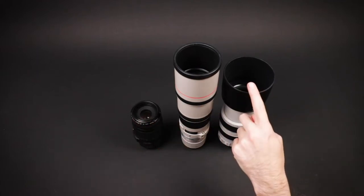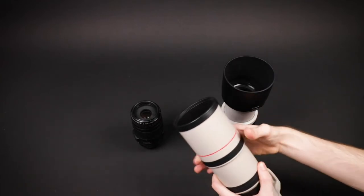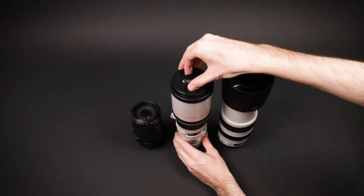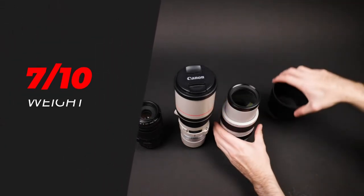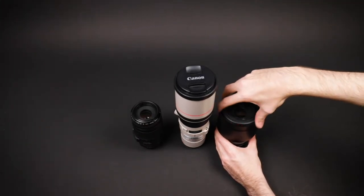So overall, I was incredibly impressed by the size and weight of this lens, and as this lens comes with a camera bag, it is actually quite portable compared to other zoom lenses that don't come with bags. So for that reason, I'm going to be giving this lens a 7 out of 10 for size and weight.